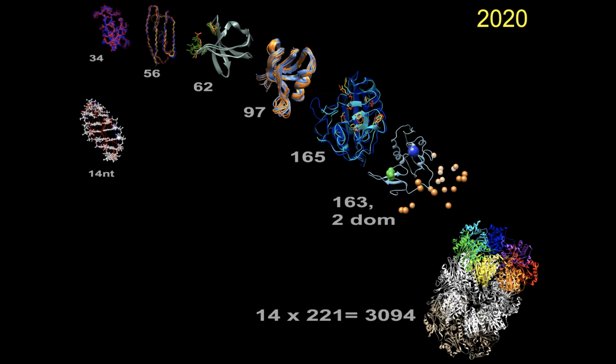We've been playing around with this method for about 10 years, and this is the gallery of the proteins we have studied. It's not complete, but near complete. You see here the residue number, and I sorted the proteins in increasing size. You see that the largest sizes we were able to work with are about 160-residue proteins. As a matter of fact, we have 2 of those. Cyclophilin A is here, and currently we work on PIN1, which is a little bit more challenging because it has 2 domains and a flexible linker in between. For all of those, we calculated at least 2-state structures.